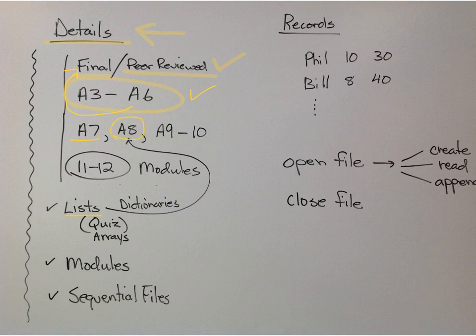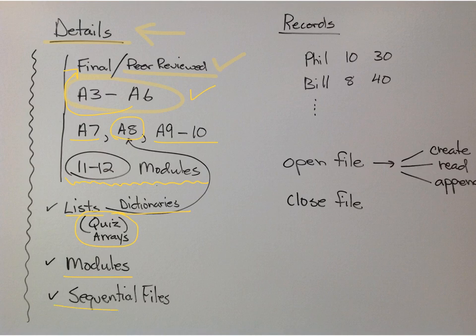A8, we did some work with lists and directories. You did a little report. We have a quiz on that on Thursday. And you're currently working on A9 and A10. And also, we would like to get this done, dealing with modules, have that all done by Thanksgiving. Okay? Thursday we'll take a look at the assignments too, where we're at.